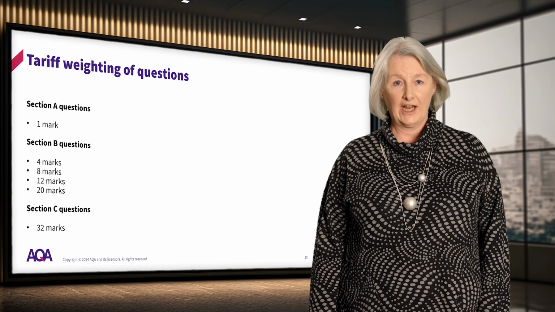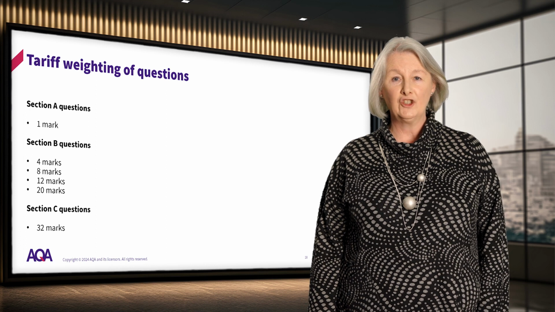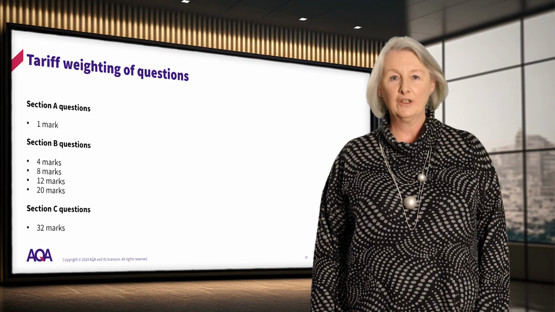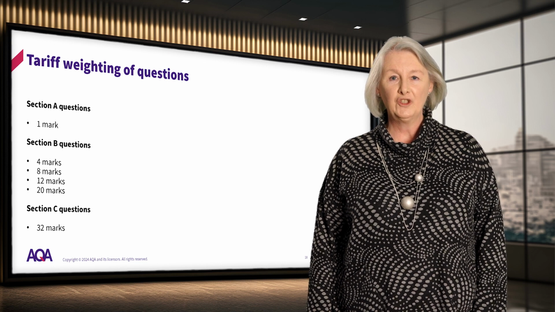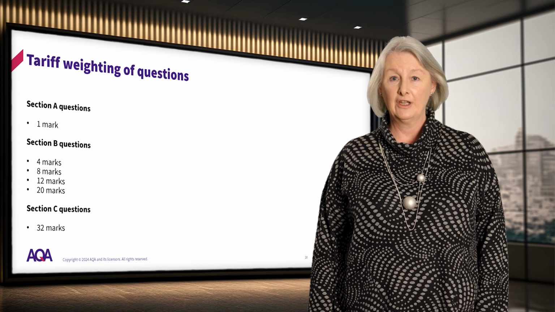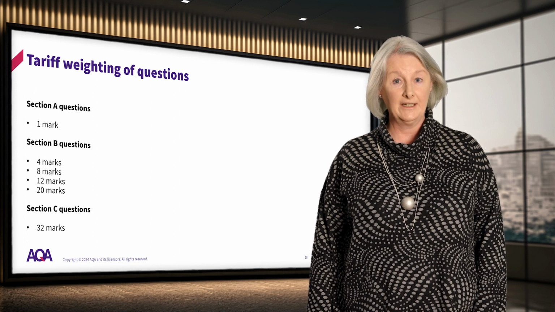The gradual increase in tariff weighting reflects the fact that questions get progressively more demanding as students move through the exam paper. This design provides all students with a fair chance of gaining some marks in the less demanding, lower tariff questions, alongside questions with a higher demand, which are designed so that they are not too discriminatory to prevent less able students the opportunity to evidence their knowledge and understanding, but also discriminatory enough to enable more able students to fully demonstrate the depth and detail of their knowledge and understanding of how drama and theatre is performed.